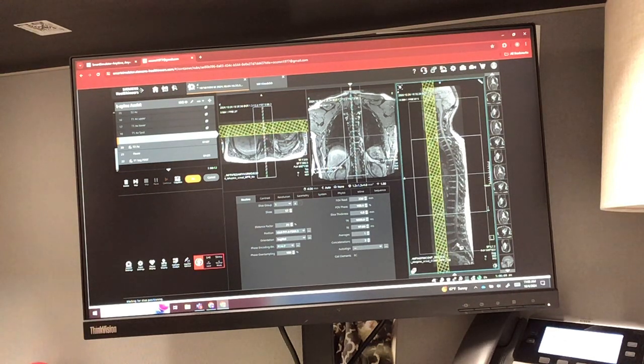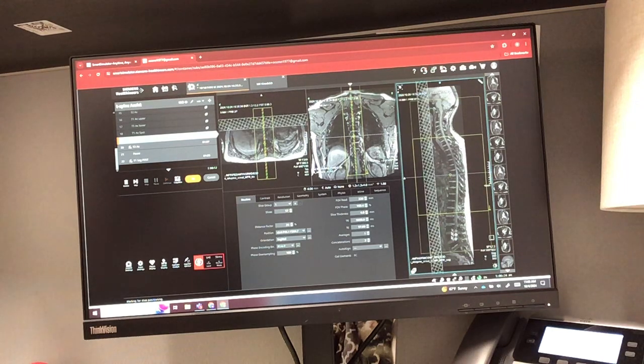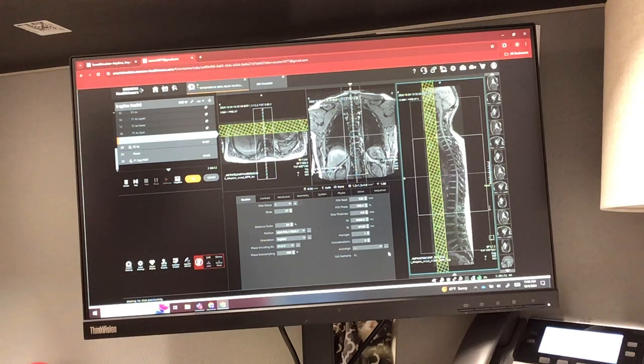Okay, so I have my L5, 4, 3, 2, there's my L1. There's my C2, 3, 4, 5, 6, and 7. So now I know I'm going to place that over my spine. I know that my field of view is in my L1, that's my T12, and that it's in my C7, so I have all of my T1, 2, 3, 4, 5, 6, top of my C7. So that I have my field of view. I have my phase oversampling on. I'm bringing in this anterior rest slab. I added that on there.